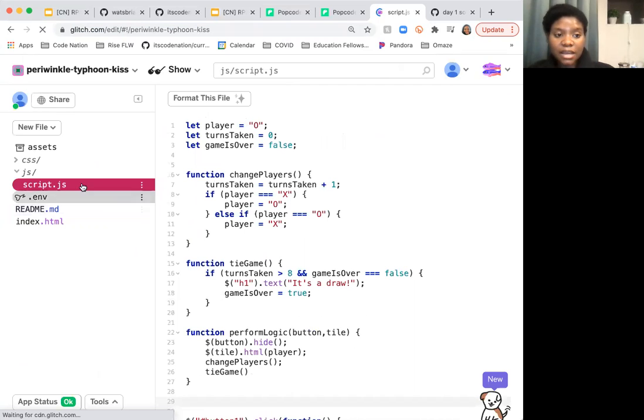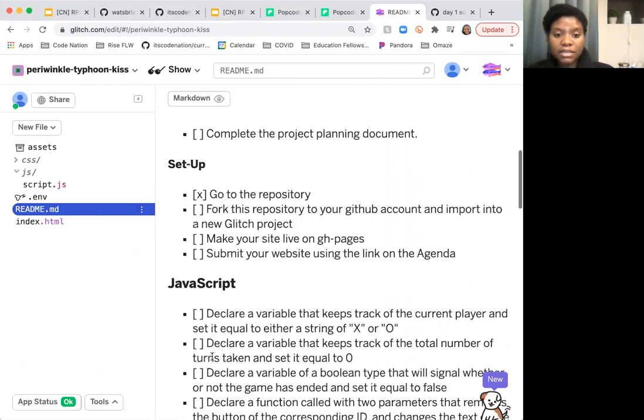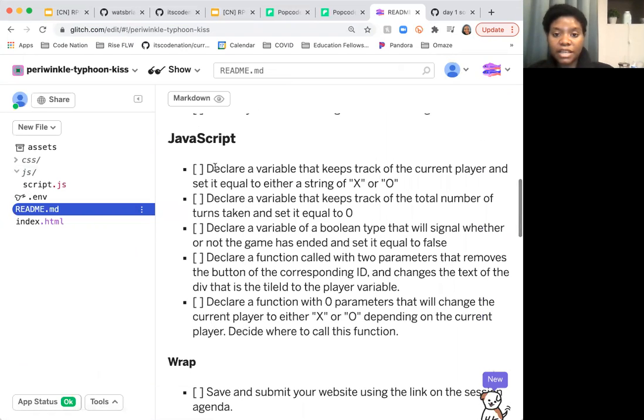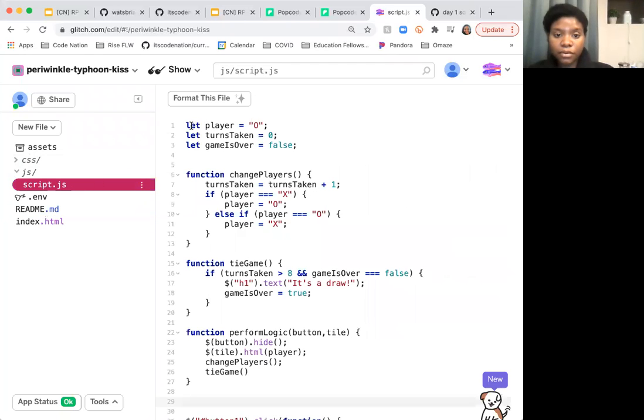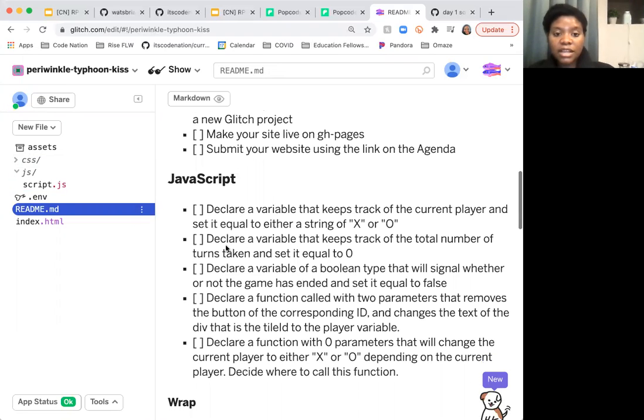And then last time, if we look at the README, what we've already done in day 1 is declare a variable that keeps track of the current player and set it equal to a string of either X or O. And then declare a variable that keeps track of the total number of turns taken and set it equal to 0.